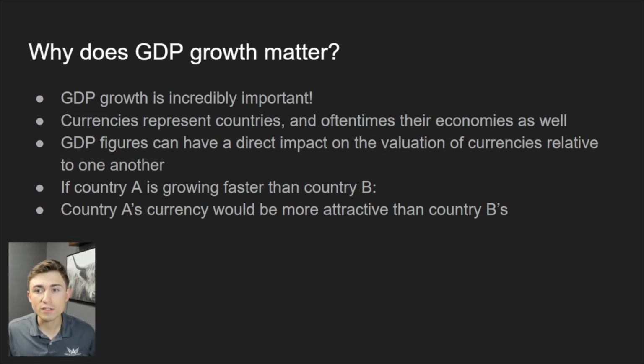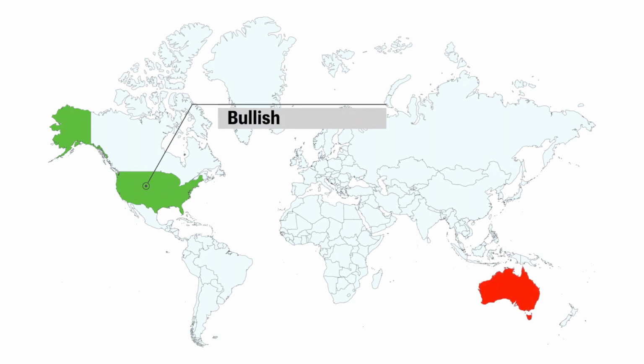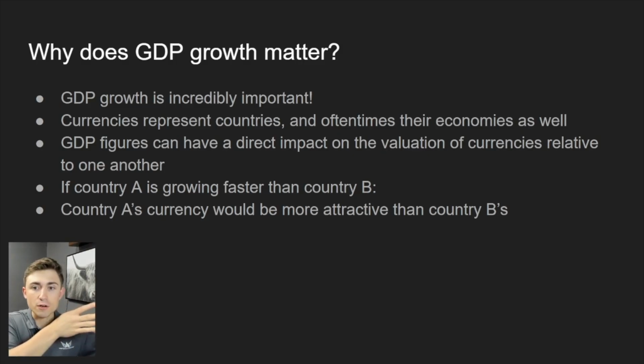So when we talk about the valuations here, if country A, for example, has faster growing GDP growth than country B, we would consider that to be a bullish thing for country A. Because again, if growth is happening over here, but it's not happening so much over here, we're going to send our money there. So let me show you visually just the idea that I'm talking about.